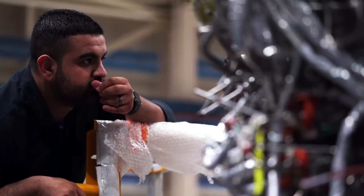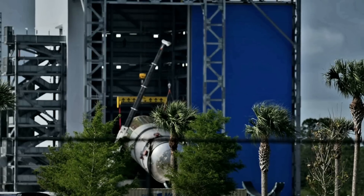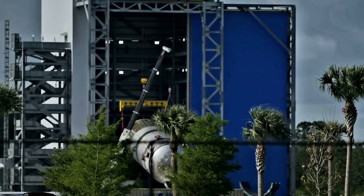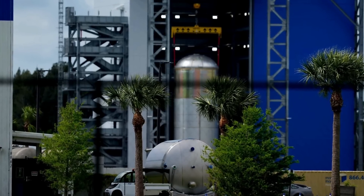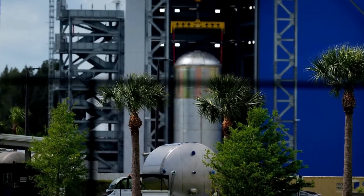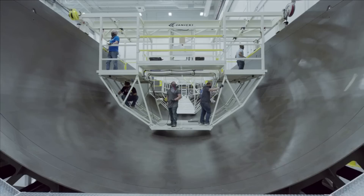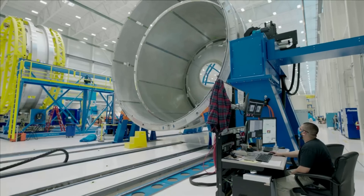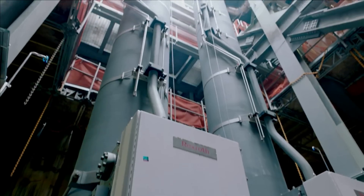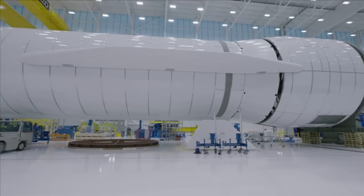Only a few days ago on the 26th, Space Coast Pictures managed to snap a few images of what looks like a New Glenn upper stage flipping vertically. The image of the tank vertical in the bay looks to be a regular New Glenn second stage. It also resembles Project Jarvis, which was a project to develop a fully reusable upper stage for New Glenn.